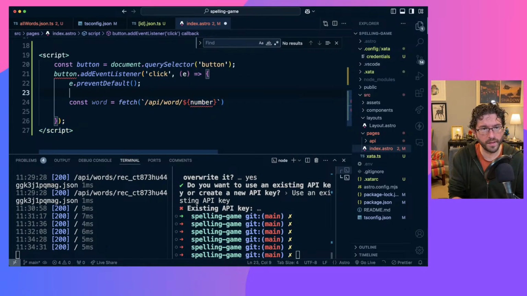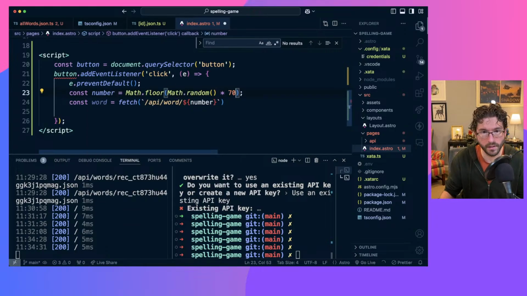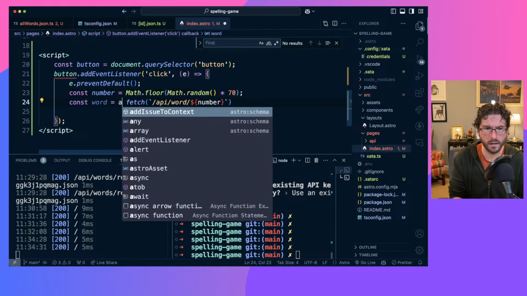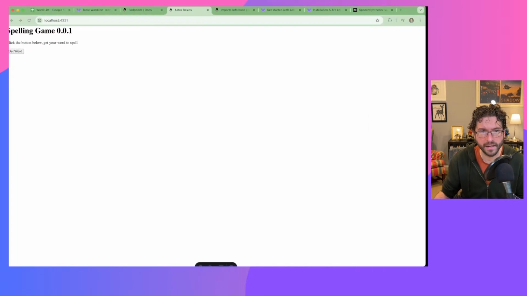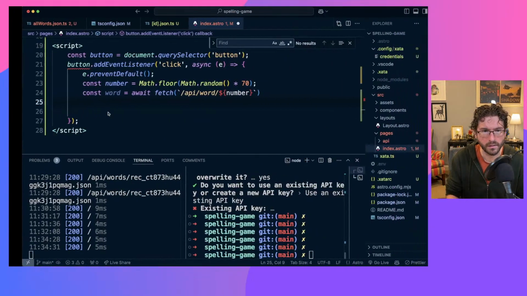Number doesn't exist yet, that's fine. Const number, Math.floor, Math.random between 0 and 70. That should do what we want, I think. And then we fetch that. Let's await it. Can I await in a click? And then once we have that, let's console log it.